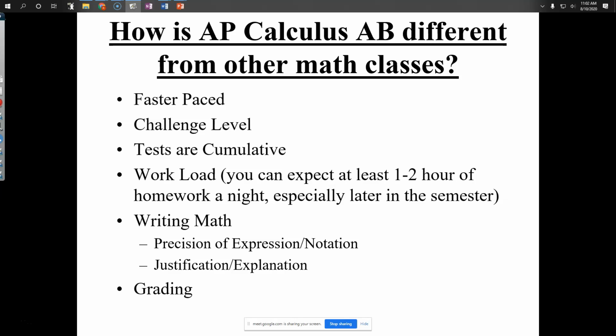Now, let's say why it's harder. It's faster paced. Okay, we have to finish by March, so we have a couple months to prepare for the exam. The challenge level's a little bit up there. Interestingly, there's two things that make calculus challenging. One thing that makes it challenging is the questions can sometimes make you think a lot more than you're used to. Like especially the word problem type questions. They make you think a lot more. Now I'm going to help you with that though. Those last two months of school before you take your exam, we're going to go through so many of them.